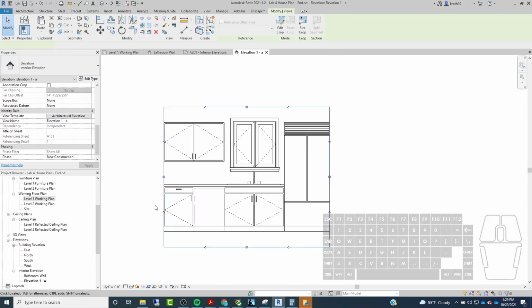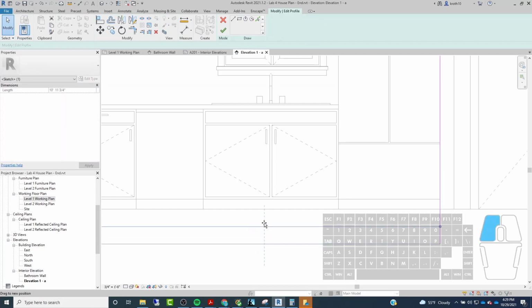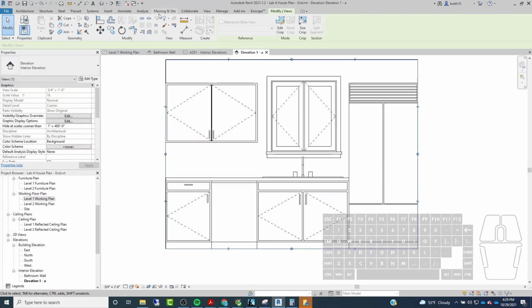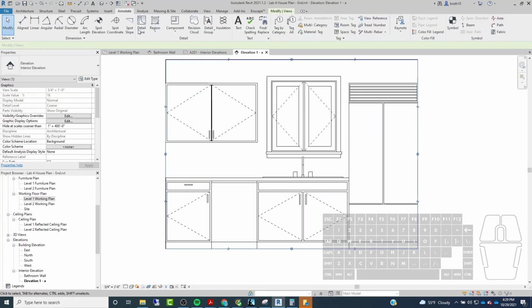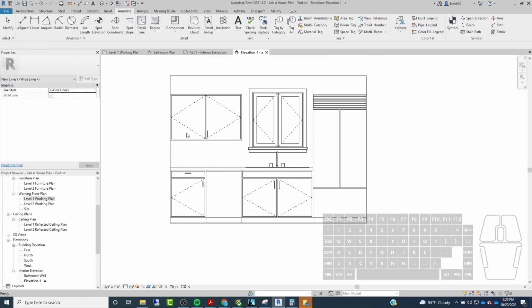A good way to actually do that also, just to make sure that it's going to work or look correctly all the way around the border, is when you are editing this crop. So I take that up like that. You can use the detail line, annotate detail line, and you can draw a detail line as a square and a wide line and just put that all the way around everything, and then it's just gonna look correct automatically for you.